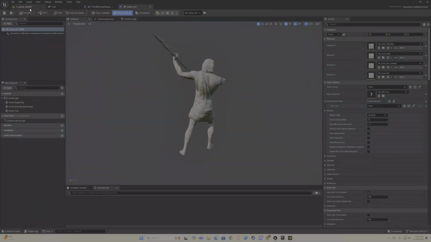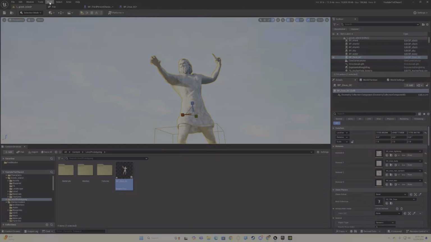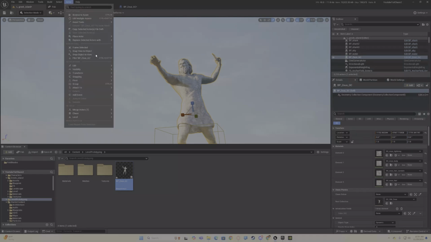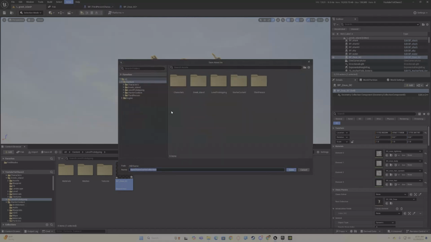Okay, now from here, we will go to Chaos and the Cache Manager. We'll make a Cache Manager of this, and we'll put this in level prototyping too.